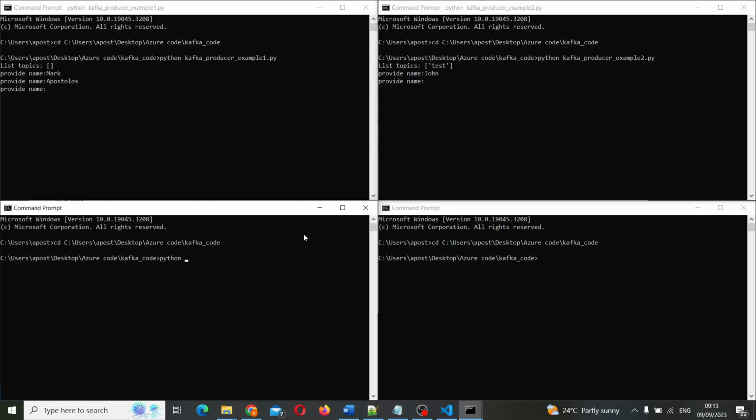We can start reading from the topic. Let's run the first consumer, and here you see the data, right? And we read the data from the beginning because that was what we defined in the Python code. Let's start the second consumer, consumer number 2. As you can see, again, we read the same data from the beginning.